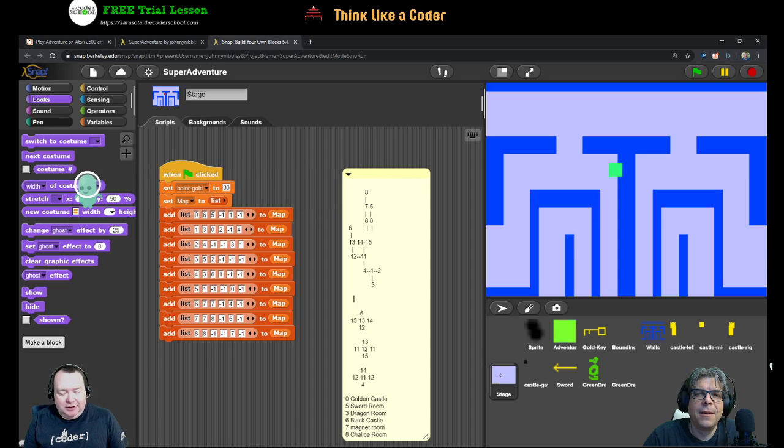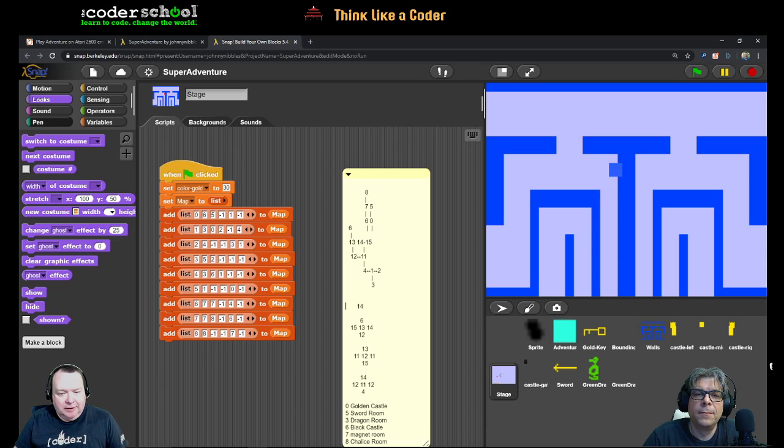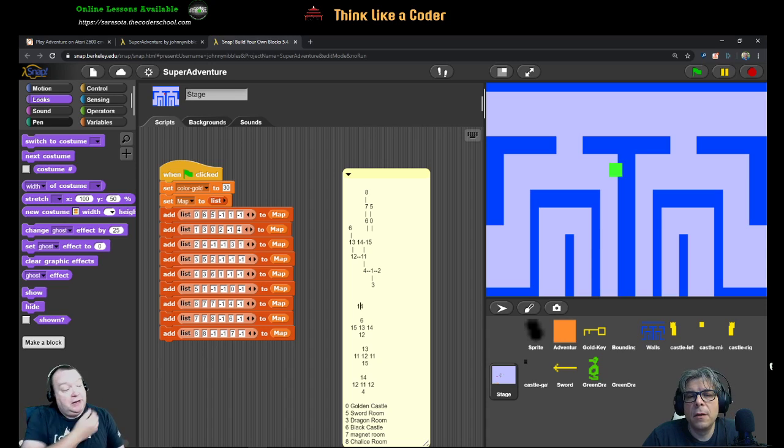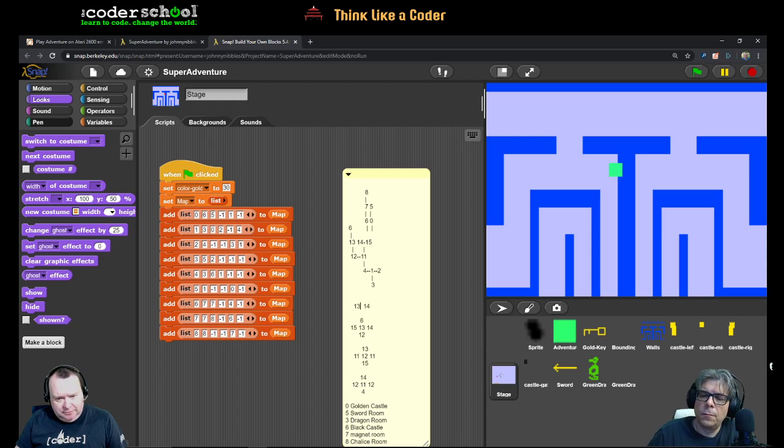So we've done 13. We need to do room 14. 14 on the top is nothing, so we have nothing that goes there. 15 has a closed bottom. 14 has a closed top. So 14 goes to the left to 13, because that's the same as down there.